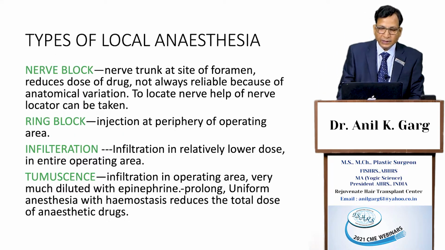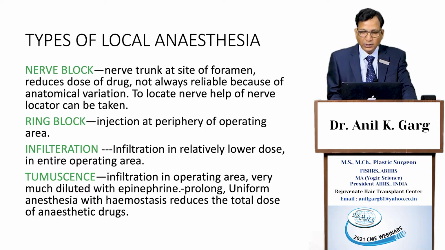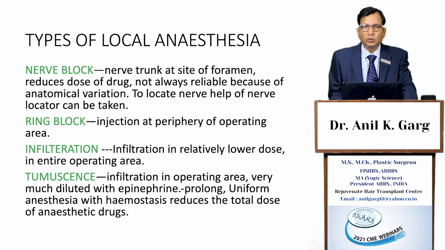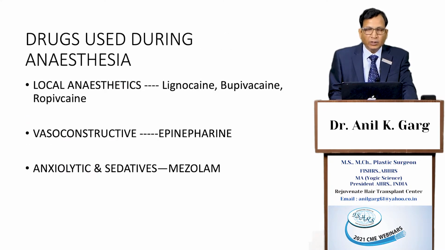Then infiltration is given at a little lower dose than the nerve block dose in the entire operating area. And tumescent anesthesia, we all know, is a very diluted solution of local anesthetic with epinephrine. The purpose of using this is hemostasis and uniform prolonged anesthesia, and it reduces the total amount of drug to be used.